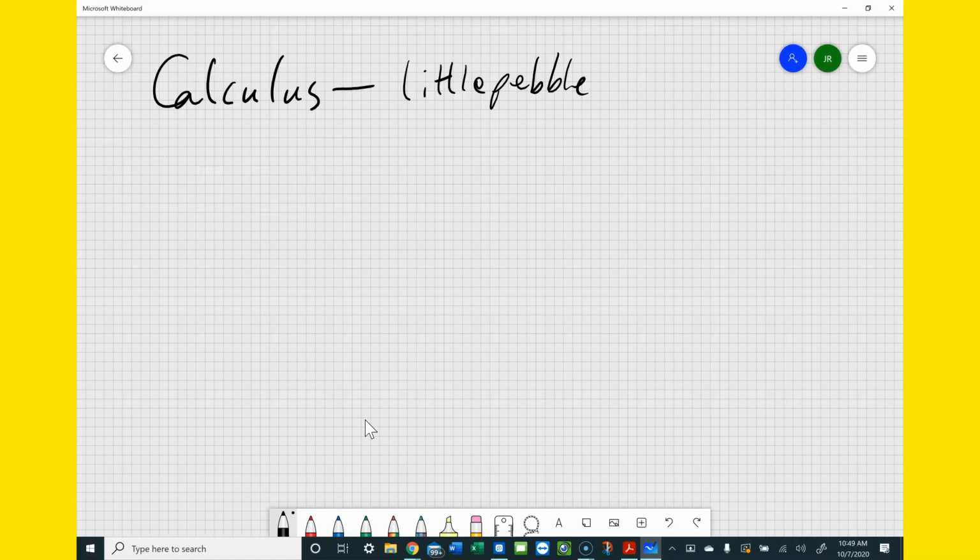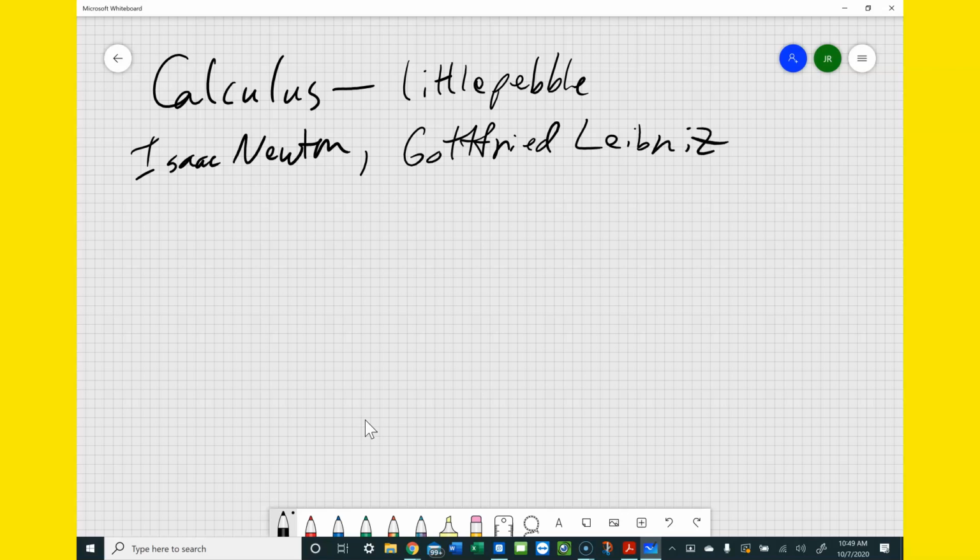And about 50 years after he introduced that concept, two guys, independently of one another, in two separate countries, came up with calculus. One of them's name was Isaac Newton. The other one's name was Gottfried Leibniz. I don't even know if I'm spelling this right. You probably won't have heard of this guy, Leibniz. But Leibniz was a bad dude too, and so was Newton. There was a big controversy about which one of them truly invented it. But today we benefit from both of these guys' work, and they used different notation, and we have a mixture of their two notations even today.